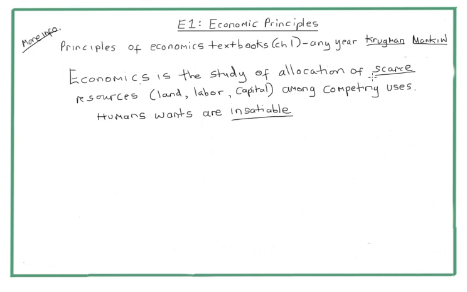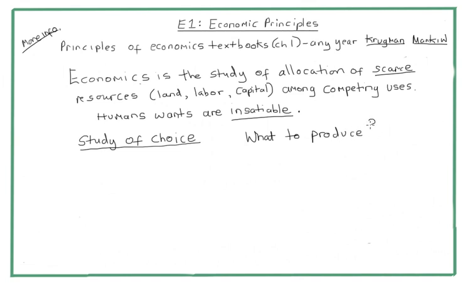So then the scarcity comes from the fact that we want more and more and more. So by definition, resources have to be scarce. I mean, it's true that we can grow more trees, but there's a time component to that. So essentially the scarcity comes from this sort of insatiable human desire to consume more goods and services. So that leads to the second definition of economics, which is that it's the study of choice. If resources are scarce and human wants are insatiable, then we have to make choices. And this is often abbreviated as we have to make a choice about what to produce.